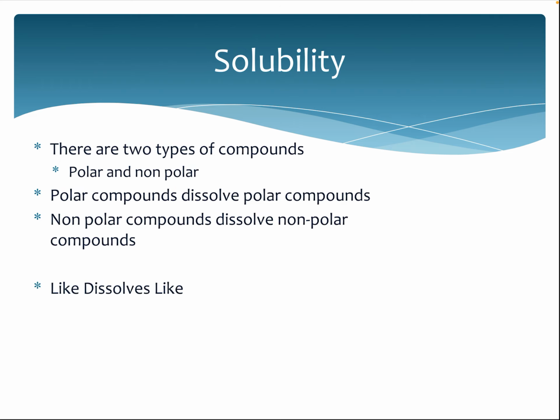So instead of saying polar dissolves polar or nonpolar dissolves nonpolar, we usually just say like dissolves like. If I told you that, for example, water was polar and water didn't dissolve grease, then you could assume that grease would be nonpolar, because we know that like dissolves like. Another couple words that go along with it: something that's miscible means it is able to be mixed or dissolved. If it is immiscible, it does not mix or does not dissolve. So there are certain things that are immiscible because they don't dissolve in water very easily, and things that do dissolve in water very easily, we call miscible.